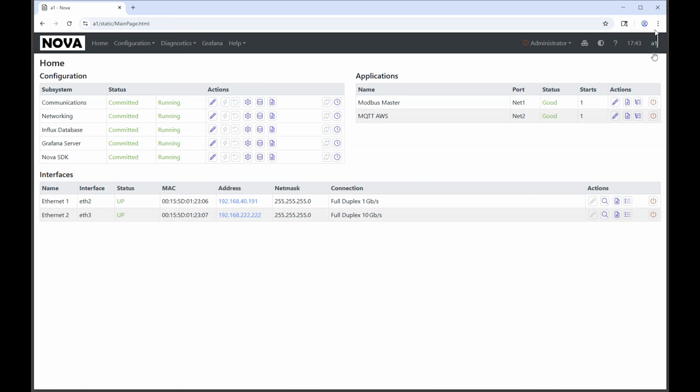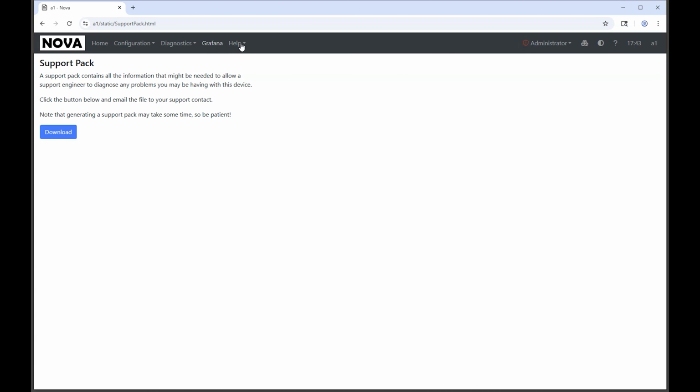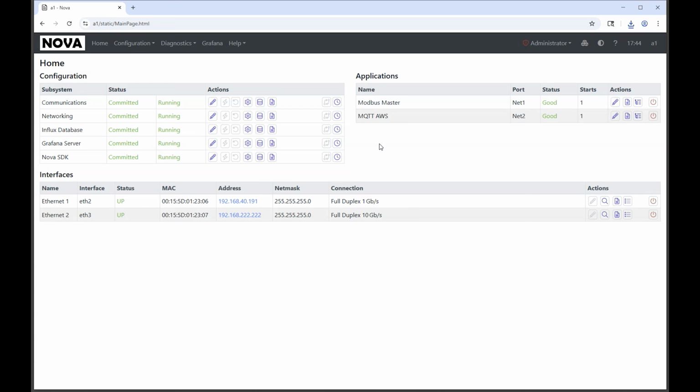So we have those diagnostic dumps, but the main tool for support is something called the support pack. If you come to Help and Support Pack and click this button, it will generate a single file that contains all your configuration, your logs, your system status, anything that a support engineer might need to diagnose your problem. So if you're having an issue, the most common request you will hear is, can you send us a support pack? And if you give us that support pack, that one zip file, we'll very quickly be able to identify where the issue is. Maybe there's a configuration tweak you need, or maybe there's something we need to do at our end.